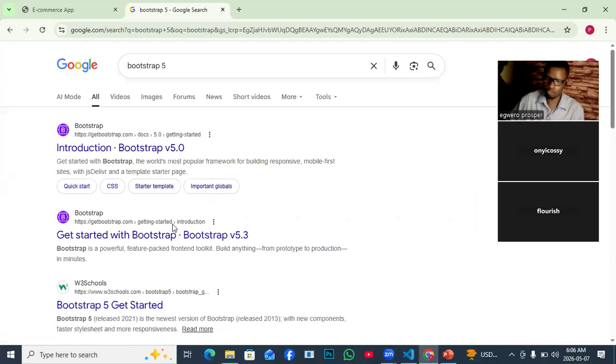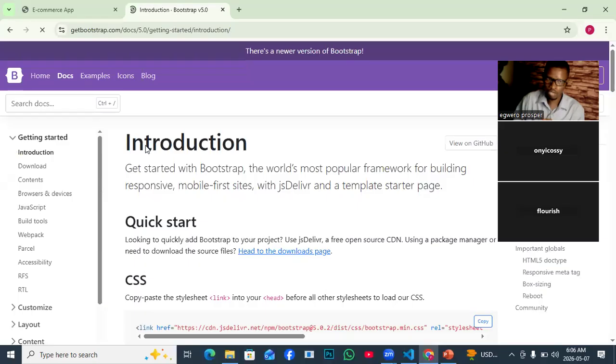The moment you click on Bootstrap 5, you see what is here. Now, like you can see here, we have Bootstrap 5.3. Like I told you, we have Bootstrap 5.0. Just make sure that you use a version that is not below 5. So let's say we are using this. I click here, and that brings us to the website.